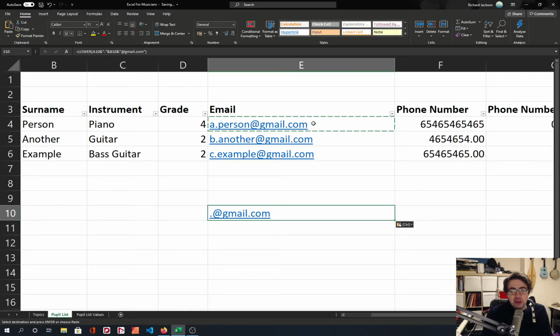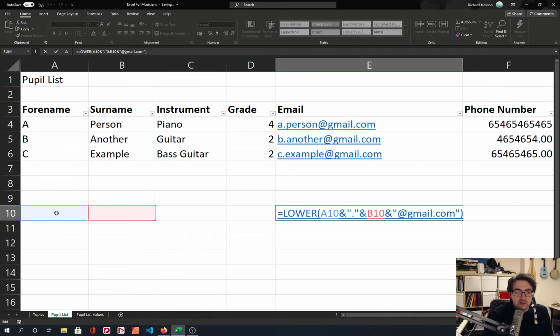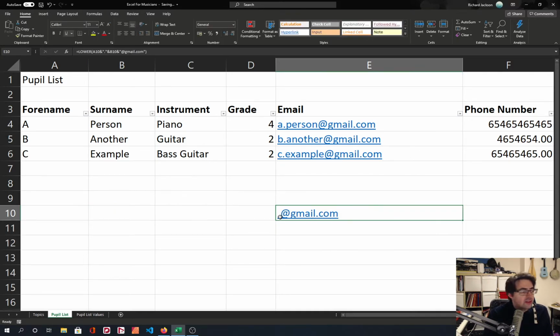So it started on 4, and then we moved it down by 6, so it's gone to 10. Notice that's basically going, give me this empty cell and a dot, and then this empty cell, and then at gmail.com. And that's why we just get the answers at gmail.com. Just cool stuff for us to be aware of.